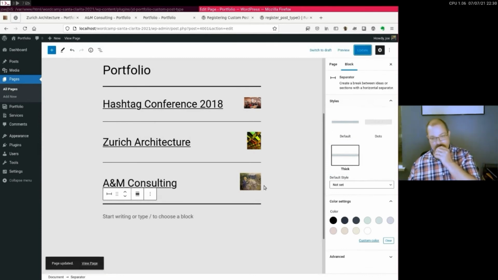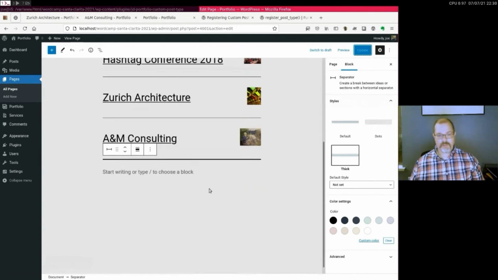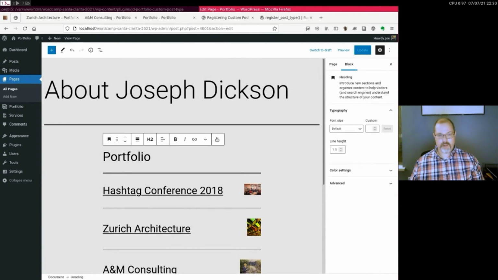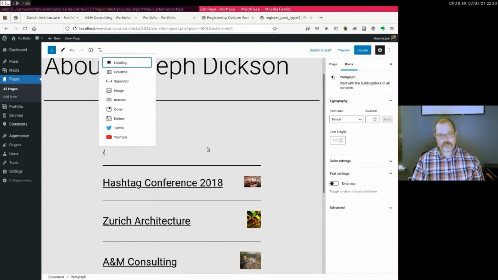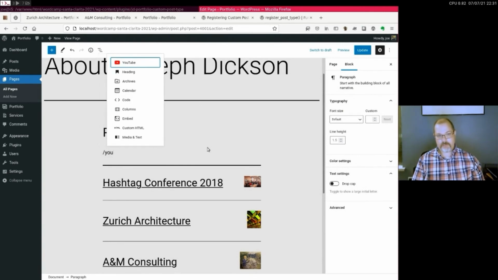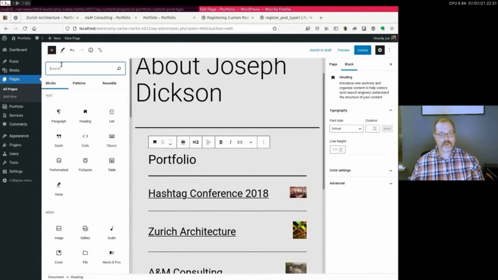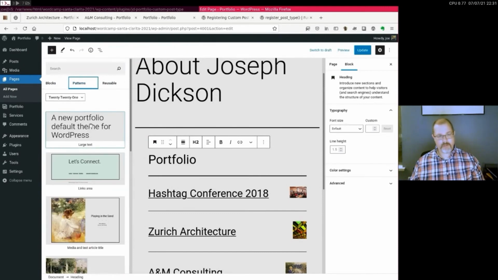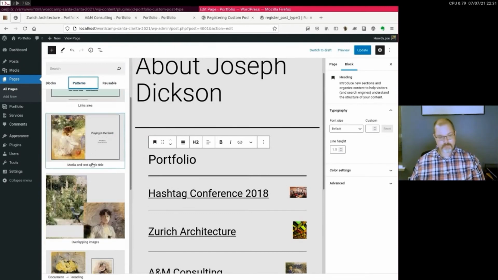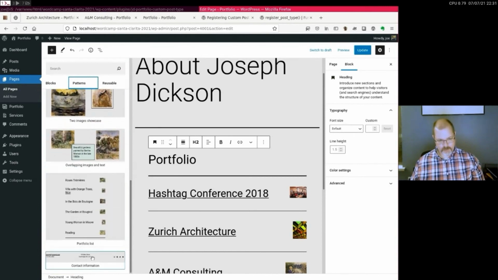So this is the really nice thing about the WordPress block editor, is some of the better built themes, or the more recent themes, will have additional styles that you can take advantage of and really design something that might suit you better than what we may have used before. You could also search through the items by typing in a slash and then say, for instance, put a YouTube video up here with the YouTube URL, or go through the search functionality. Let's take another look at one of these examples here that were built into this theme.